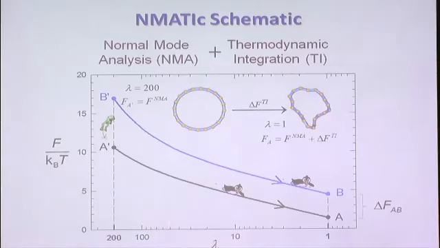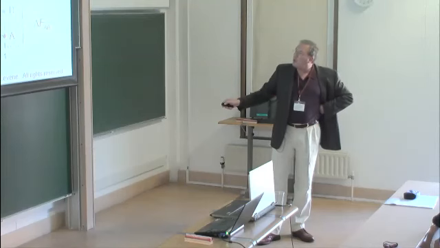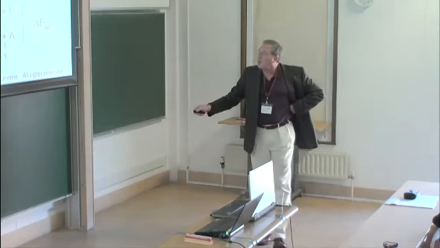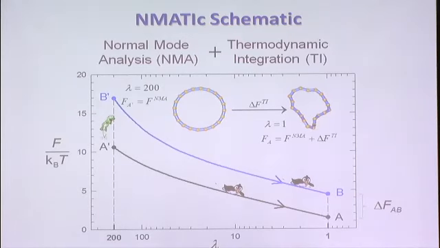And so this thermodynamic integration is controlled by a perturbation parameter lambda, which you can think of as being essentially the inverse of the absolute temperature. It's not precisely equivalent to that, but it's analogous to the temperature in the simulation. So at finite temperatures, we integrate along these curves, but at low temperature, we have to get the free energy difference between A prime and B prime. So how do we do that?